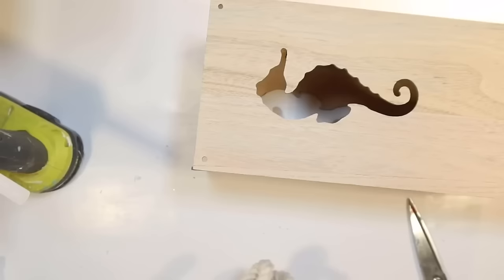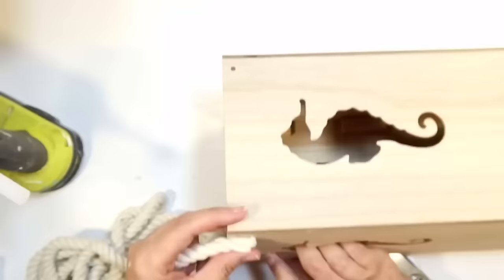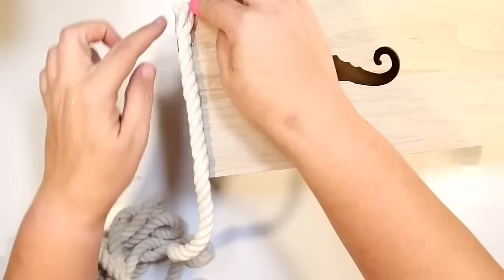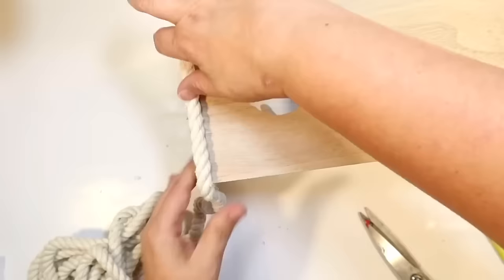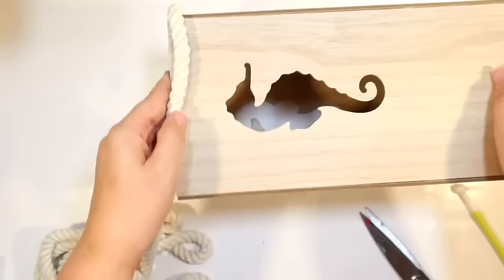It's looking really cute. I do want to kind of frame out the top with some Dollar Tree nautical rope just to give it a little finishing touch, a little coastal feel along the top part of the lantern that we just constructed. It's also going to cover up the little holes on the top of the sign. So I just hot glue that to the top. And this step's totally optional. It would be cute without it, but I really think it made it really cute and coastal.